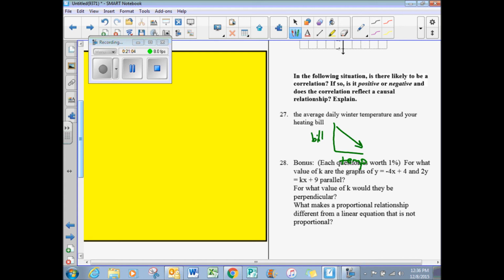Again, that would be a scatter plot. Right, but so exactly. So this would be a perfect scatter plot situation. You plot every day what the temperature was, how much heat you used, and then we can make a trend line, and we can figure it out. Because it's not perfectly linear. You're right. It would go up and down. Okay, but in general, there would be a correlation, and it is causal.